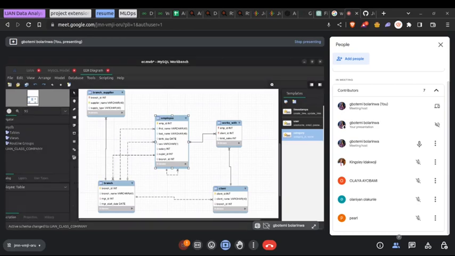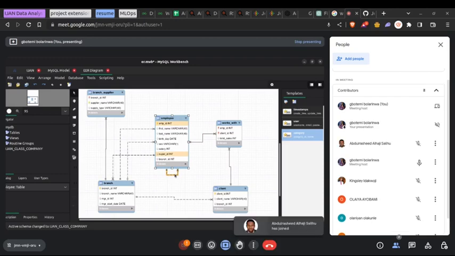If you just put your cursor on it, you're going to see it highlighted and it will pick out the ones that are connected. So you can easily see that this is connected to this with the branch ID, this is connected to this with the employee ID. This has two connections, right? It's connected to the branch ID here and it's also connected to the client ID. Then this, the super ID, is connected to the employee ID. Then I think this is a repetition: branch ID with branch ID, and this is also branch ID with branch ID.